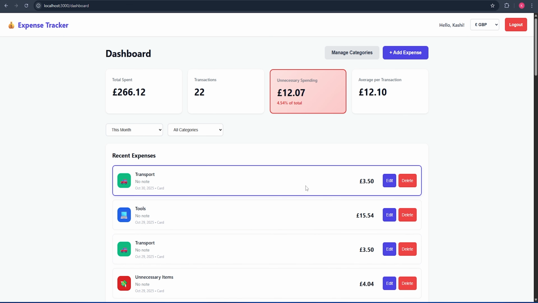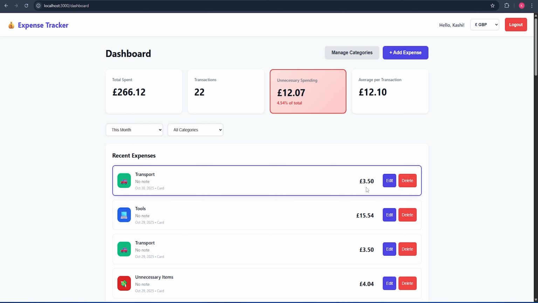For example, yesterday I spent $350 on transport. Now I need to add today's expenses as well to see my current spending. I know there are plenty of online expense tracking apps available, but most of them require registration, have subscription fees, and show advertisements. The advantage of building an offline solution is that it's completely free and your personal information remains secure. You're not sharing your data with anyone. So let me add today's expenses.